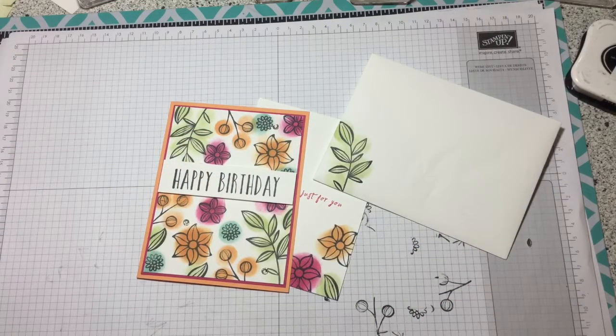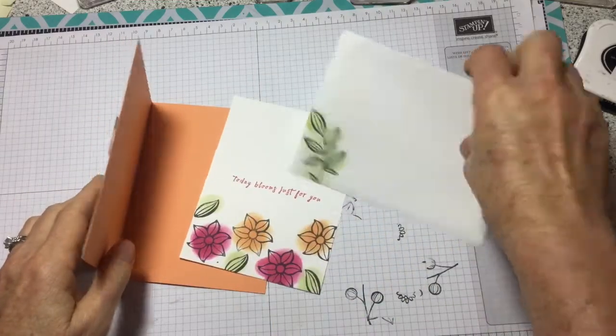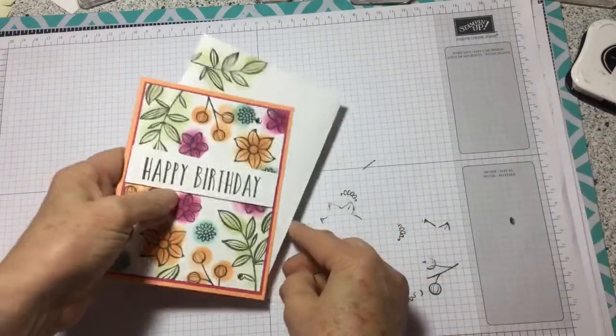Today I'm going to show you a series of three videos, and it will have the three cards I did in my class today in my studio here in Dade City. This is the first card, and it's a lot of fun. This is a fun technique that you can use with any linear stamp. So let's get started. Card inside an envelope.